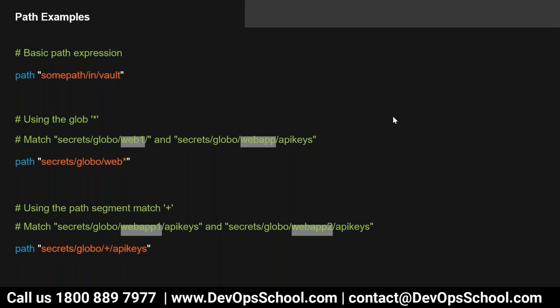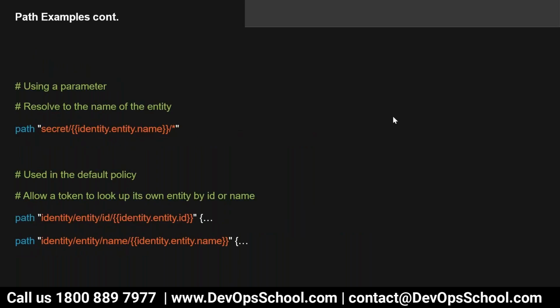That means anything that matches secrets, globo, API keys, and in between anything, this path is valid, and a policy can be set. These are some more examples. This one is for identity-based, and the last one is again identity IDs and so on. So these are multiple path examples.